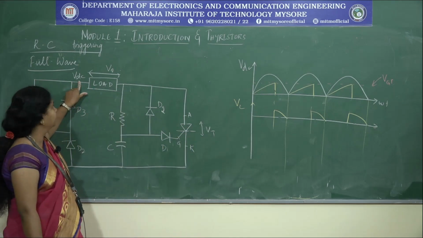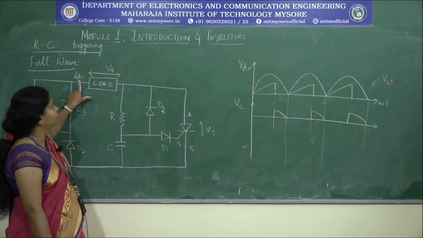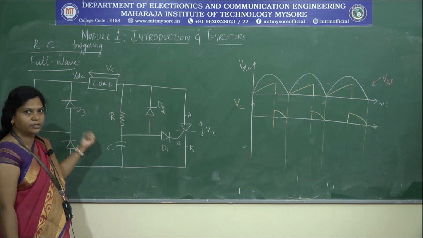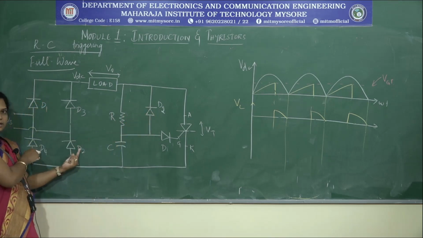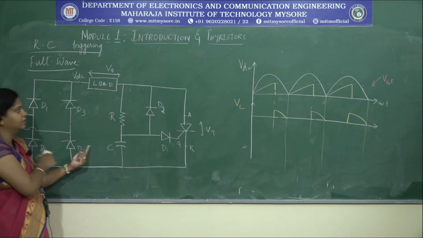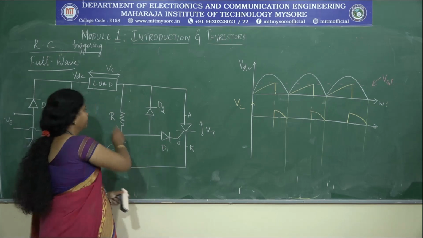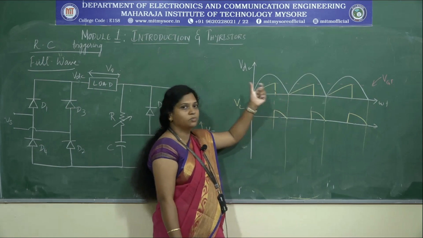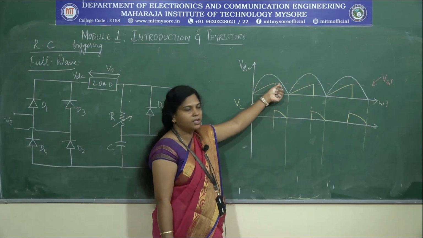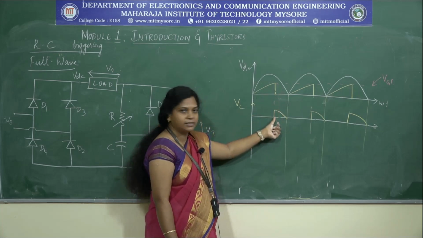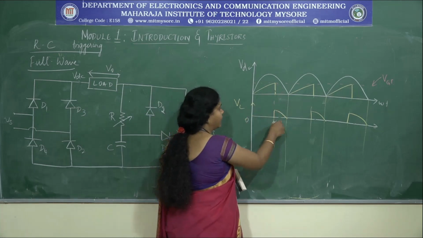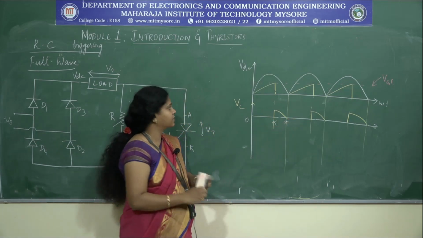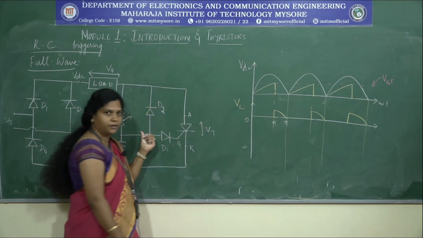So this VDC will be the input now. Instead of wasting the negative half cycle, if you want to make use of both the positive and negative half cycles, just insert a diode bridge rectifier here. So the operation will be the same, depending on the value of R. Here the value of R is more, so the charging time taken will be more. The pulse is generated somewhere here. So 0 to alpha is the pulse duration, and alpha to pi you will get the output voltage. Corresponding thyristor voltage you can draw.